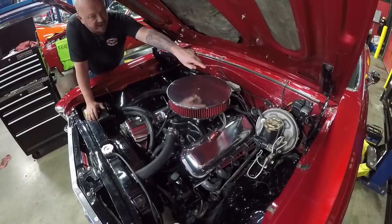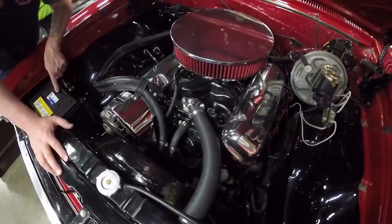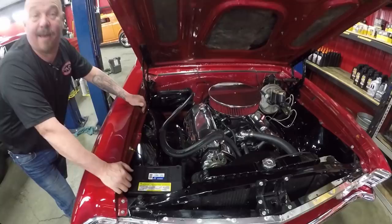All the brake lines look like they're new. It does have power steering. Some chrome bracketry here holding the chrome alternator in. It looks like a brand new AC Delco battery. We got nice paint work on the inner wheelhouses, even on the inner front fender here. Just beautiful under the hood, guys. She's a 67, she's a Chevelle, it's a big block, and the top goes down.